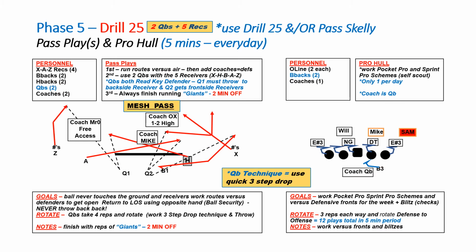The key here now is how you teach it and drill it. What we want to be able to do is give the quarterback and receivers and the line plenty of repetitions where they're making reads that are game-like. So you can see we do what's called drill 25, where we're going to have 2 quarterbacks going on the left with all 5 receivers.